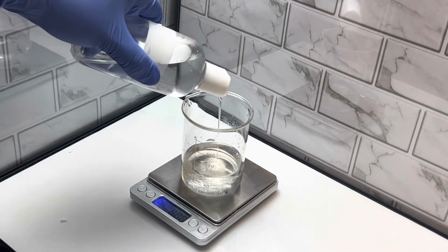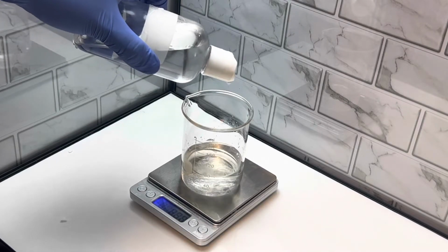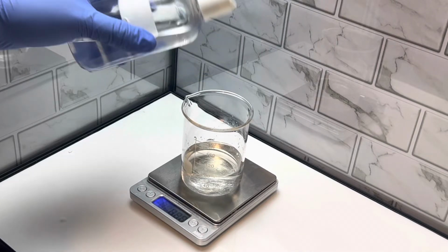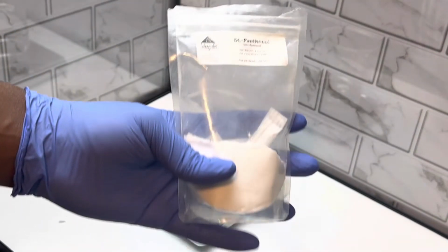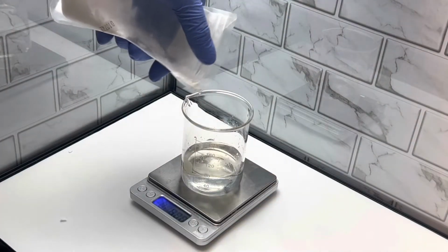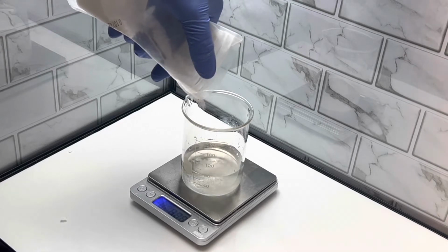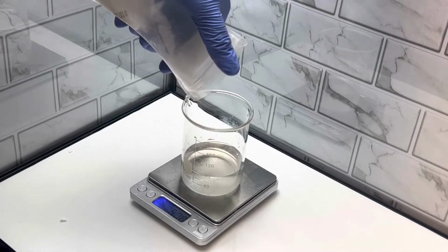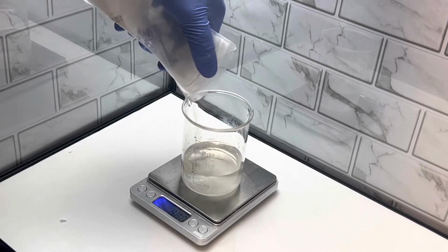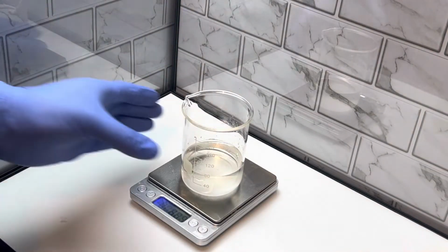But right here, I'm just going in with some glycerin, and we all know glycerin is a great humectant. It also has other good benefits, but I'm primarily using it for the humectant properties. And after that, I am going in with some DL-panthenol, which converts to provitamin B5 as soon as it comes in contact with the skin or absorbs into the skin. It also soothes irritated skin and helps with inflammation. It acts as a humectant as well, along with the glycerin.